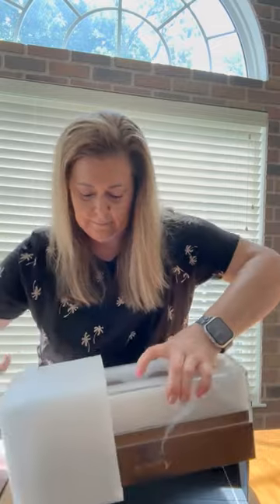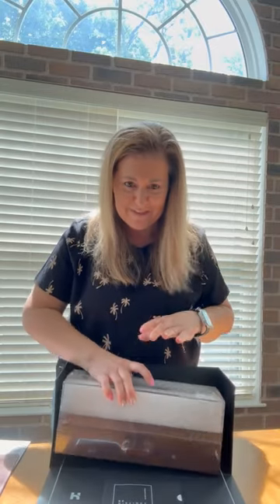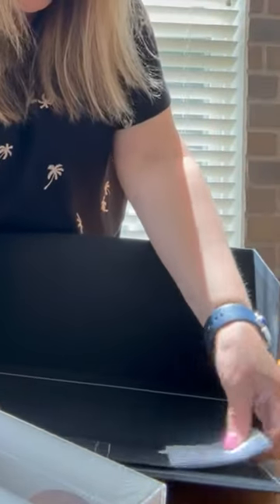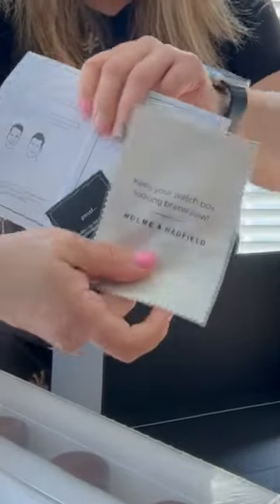Look at this packaging. Wow — what a display. In this section you're going to find a lifetime warranty QR activation code. You will find four clear stability pads for the bottom if you so choose to put them on, and a microfiber cloth to wipe the acrylic top clean.